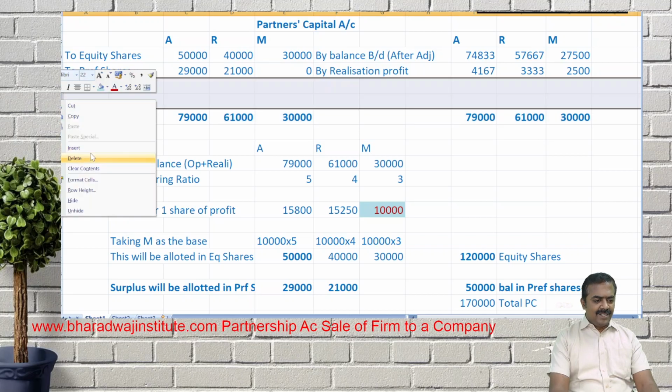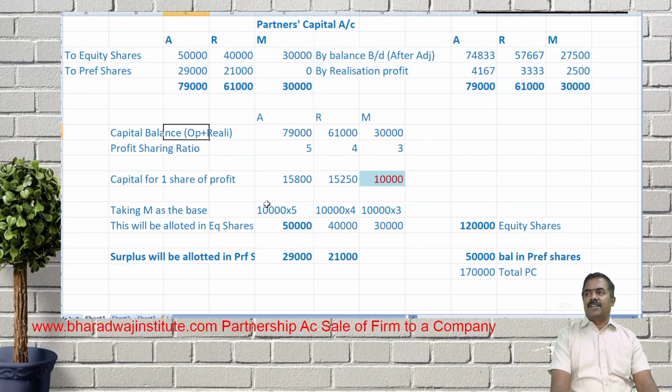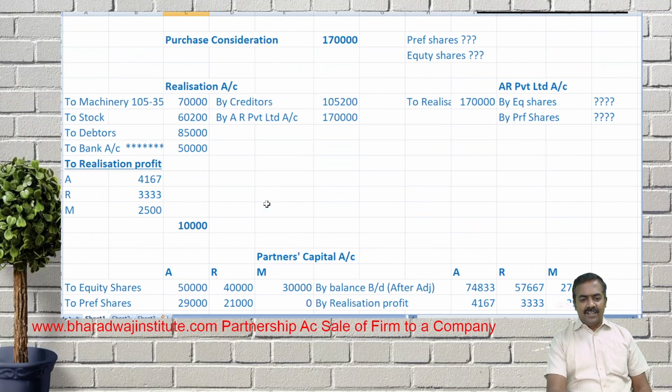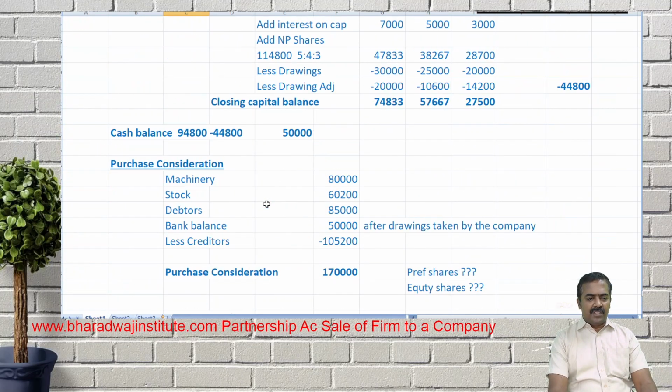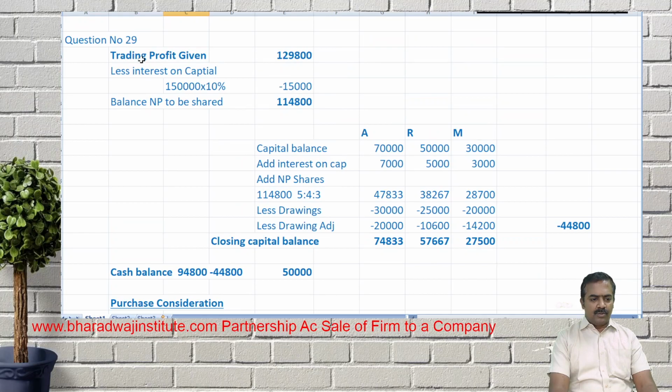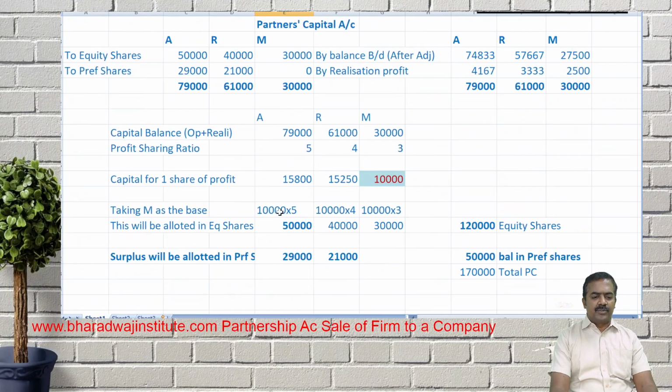So unless the student has understood the complete partnership chapter, it is very difficult. Before this, even valuation of goodwill is also covered, right? No, not goodwill. Interest on capital, adjusting the capital and finding out the balance. That also you should understand to solve this problem. A very good problem that can be tested.